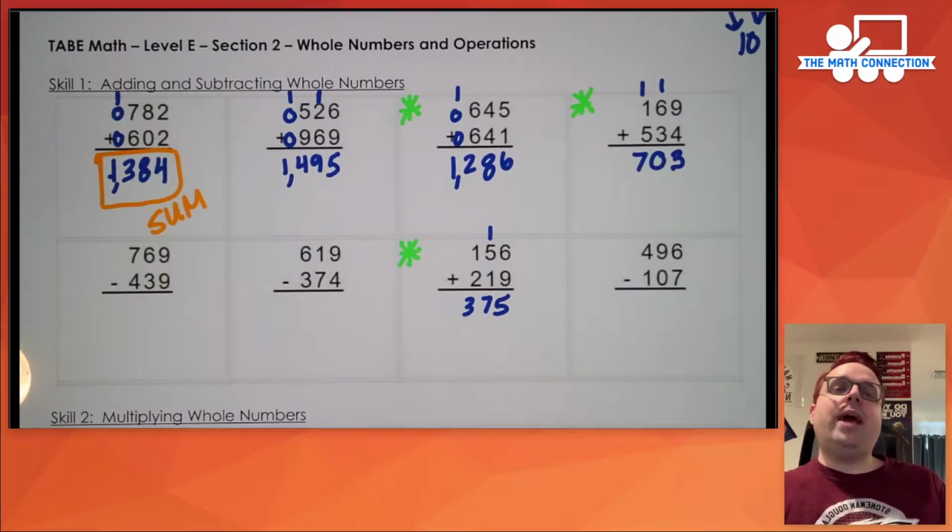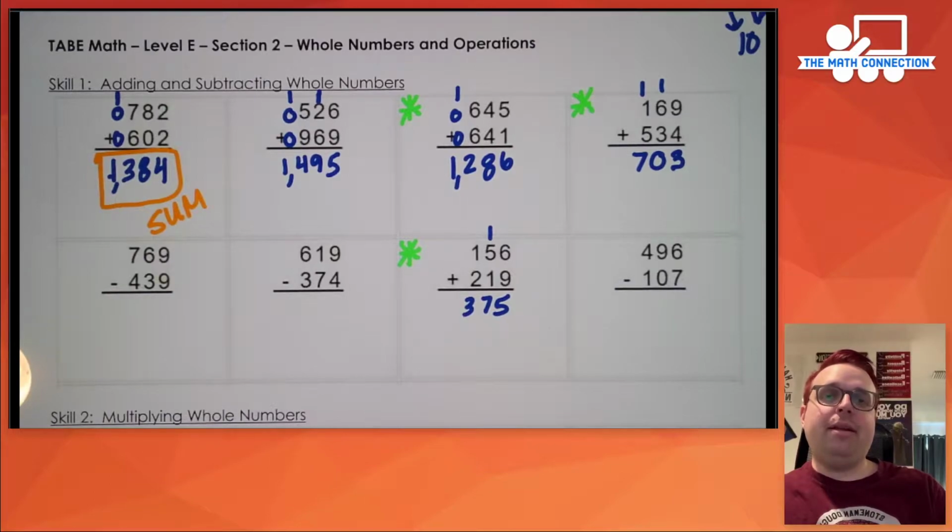So that's when you have one quantity and you take away a quantity of that from that number. So if I had 100 apples and I eat 10 of them, I'm taking away 10 apples from that total of 100, and I end up getting 90 as my result. So that's an example of subtraction.